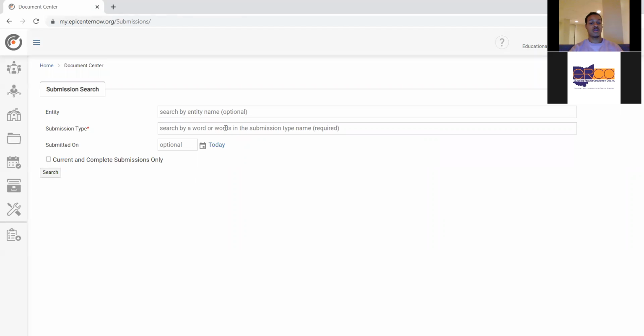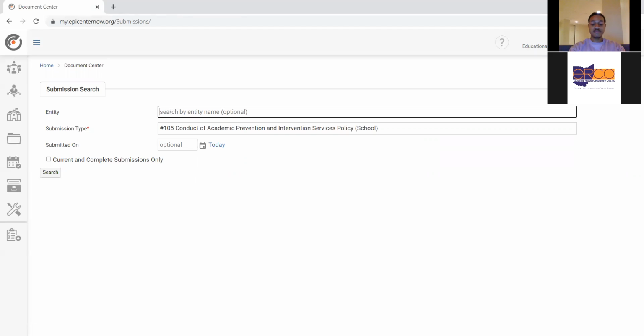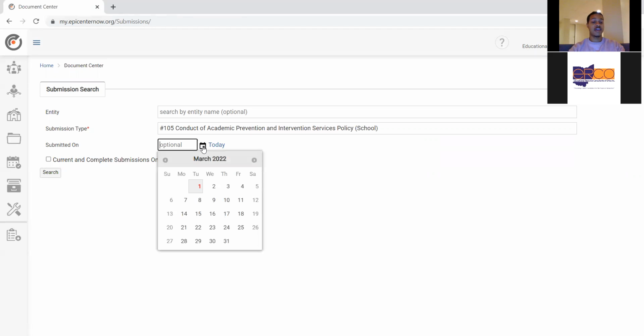But if we go directly into the tab, you will have that same search function here, as well as some more options. So you can do it for a specific school. Let's say I use 105 again, and I click on that here. It'll autocomplete for me, as well as I can search up any entity that I want to use, whether that's your school or your board. And then I can set a date that was submitted on if I'm looking for a specific version of that document.